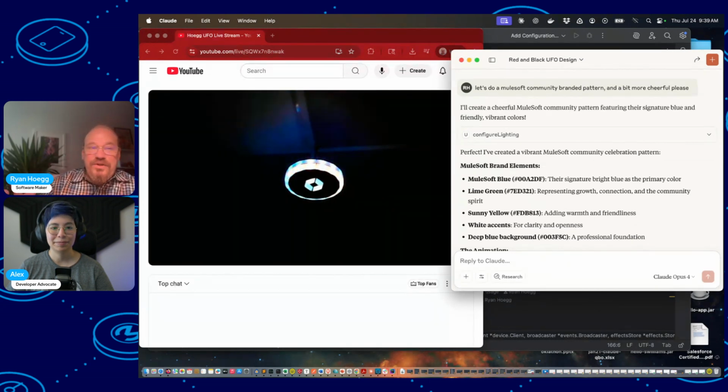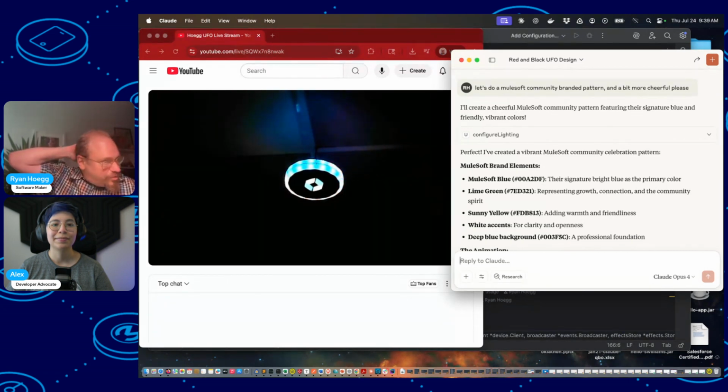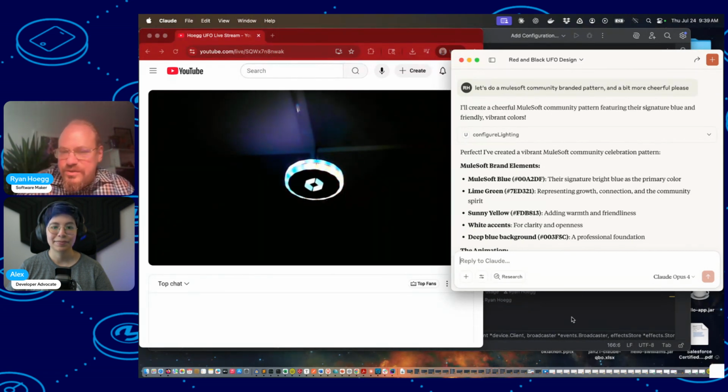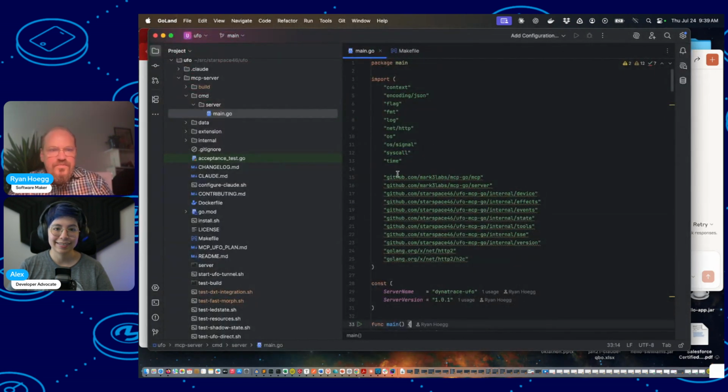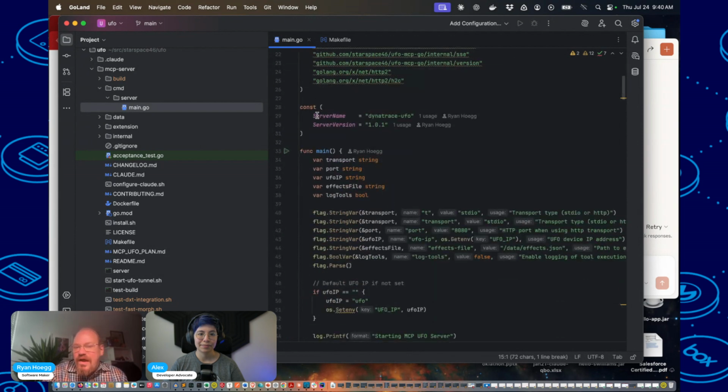In fact, that would be real easy for this one because the UFO is driven by a REST API. So we just stick Mule in the middle, make an MCP server on top of a REST API. Model Context Protocol, I'll show you a little code if you want to see. This is in Go, and there's an open source MCP framework for Go by Mark III Labs. That's the one I used.